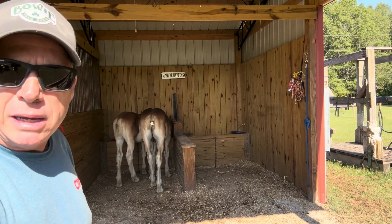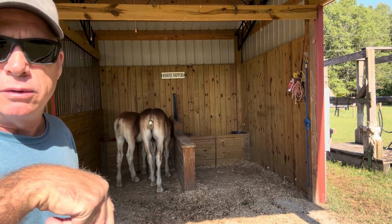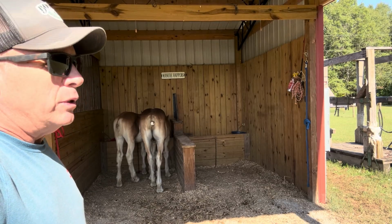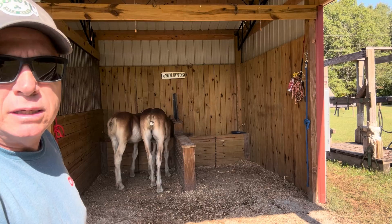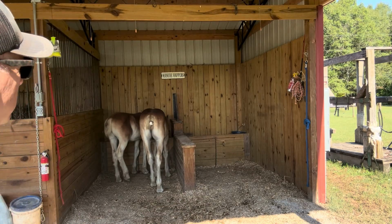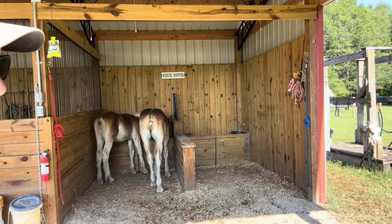But I grabbed him by his halter and I just spun him around in a 360, and you see he just spun around, and when I spun him around, I did it so I could intentionally be on his left side. And it worked out pretty good. I'm pleased to see that Max is putting on the weight in just the week that I've had him. Like I said, you could see his ribs when I first got him. You go back and look at that video, and they're almost gone.